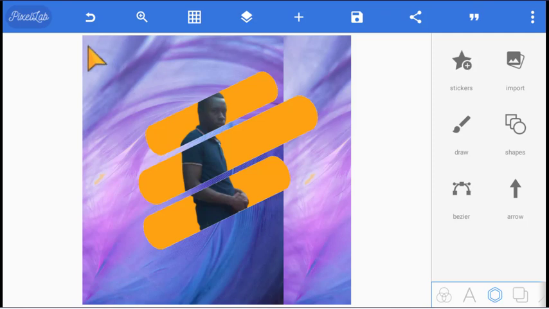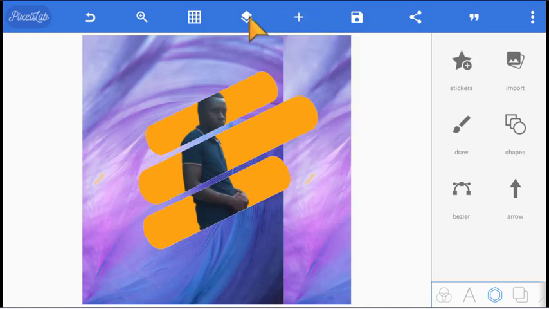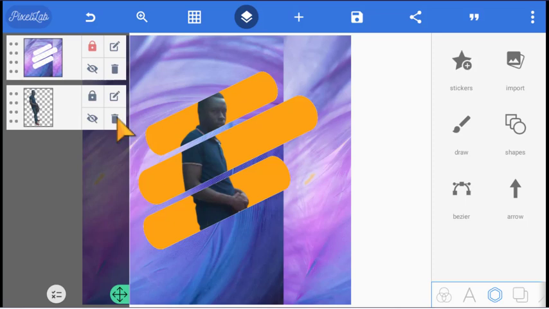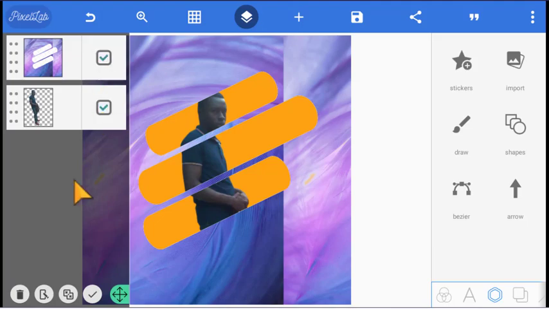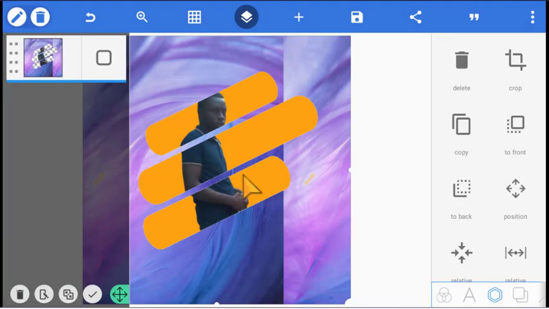Okay, so the next thing we're going to do is select the layer, and then merge everything, so that we can work with them simultaneously. So we merge this one. Now let's select it.